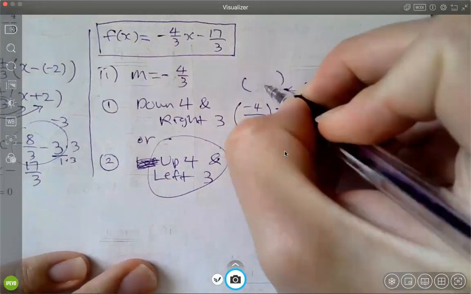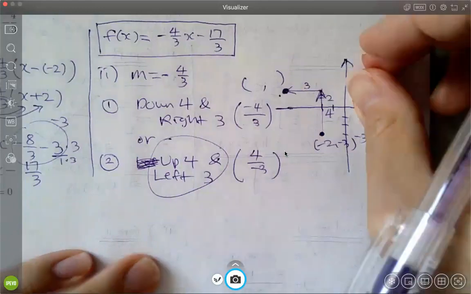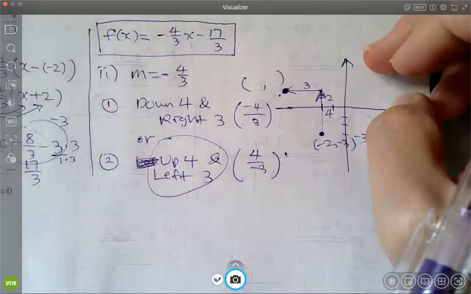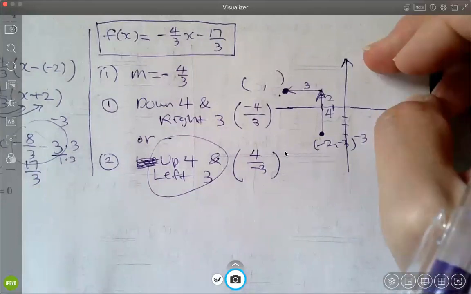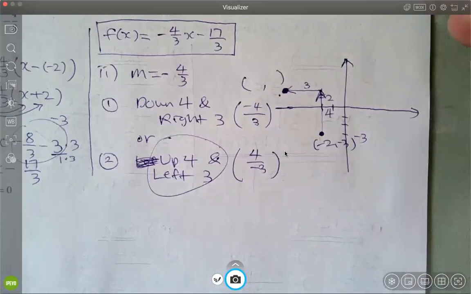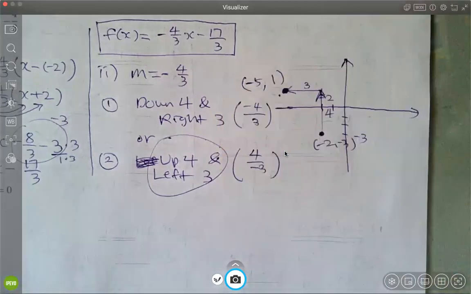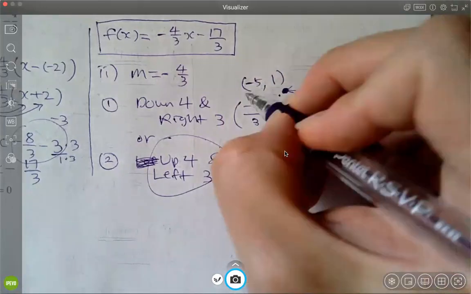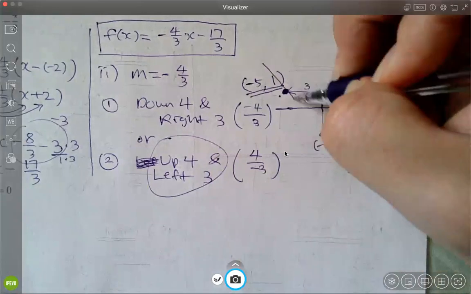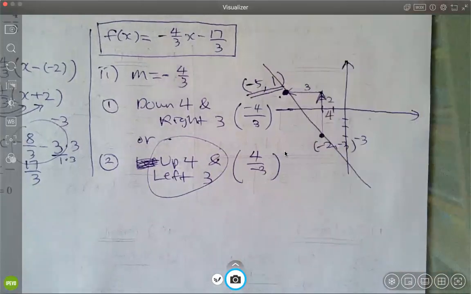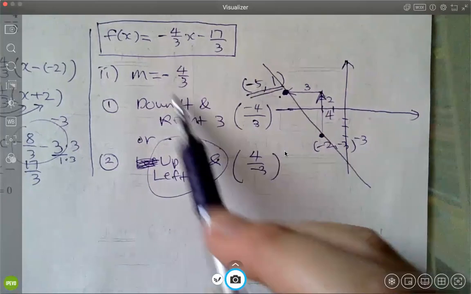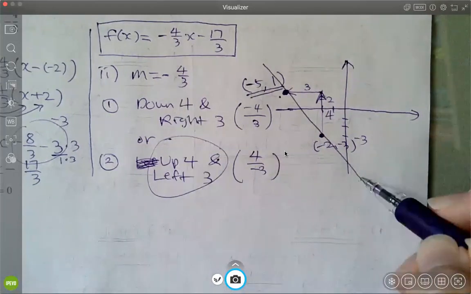So what are the coordinates of the final destination? 1, -5. Okay, now be careful. It's negative 5, comma 1, right? Yes. Oh, yeah. Okay, so that's the final destination. So the graph looks like this. And of course, if you chose down 4 and right 3, you'll be somewhere here, which is a different point, but you still get the same graph.